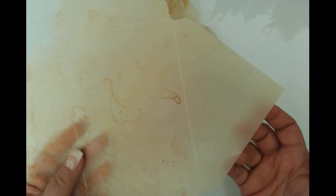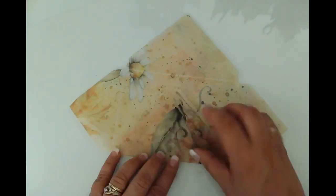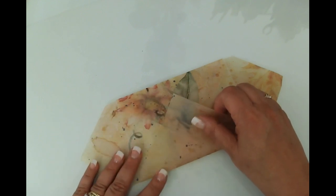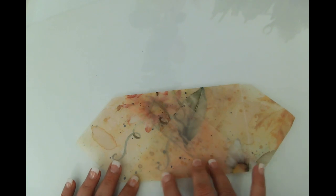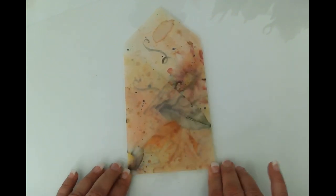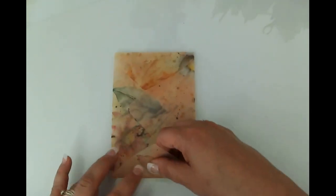I printed on these a couple of days ago and I'm able to erase without any effect on the ink at all — again, that's my printer, I don't know if it's the same for all. I'm just holding our flaps in and then we'll decide which one to cut down and which is going to be the top flap. I'm being very gentle because it would be easy to crease the vellum where it's not supposed to be creased, it's so flexible.